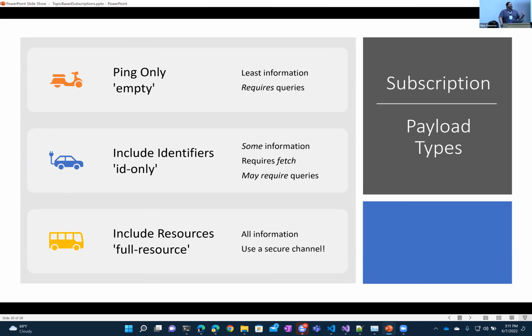And then if even that's too much, you say, well, my IDs might have something in them that I'm not happy with. You can also do an empty payload. So essentially you just send through a notification saying something happened on a subscription and the client has to log in and figure out what happened. There's a few things to help that so that it's not just query the system and see what happens. But it's definitely going to be harder on the server, more work for the server, but a smaller payload.